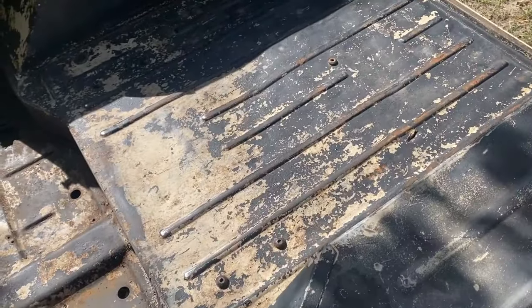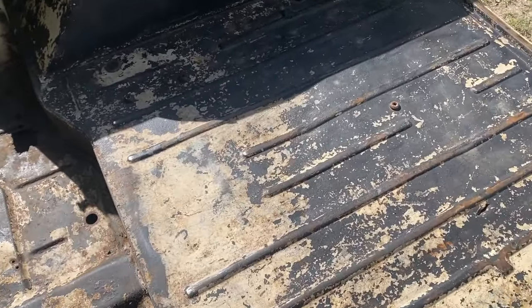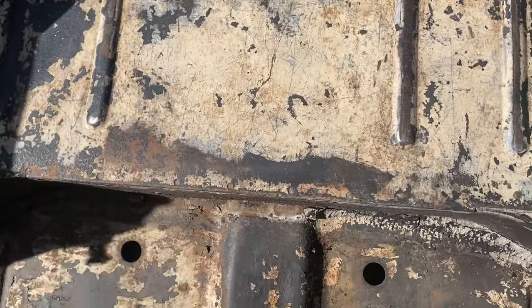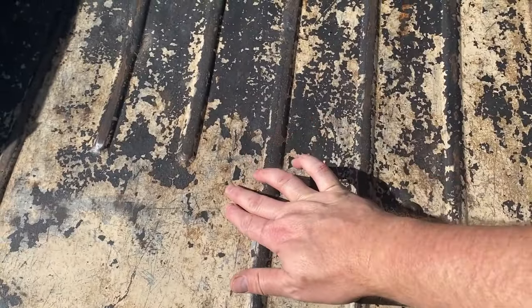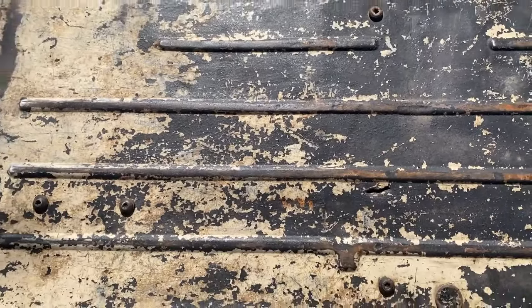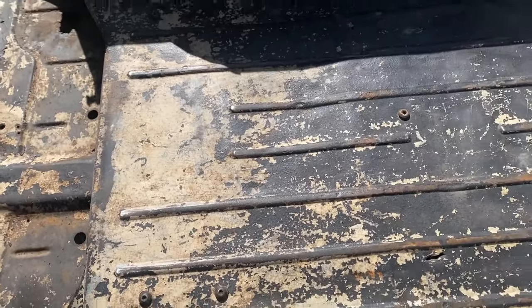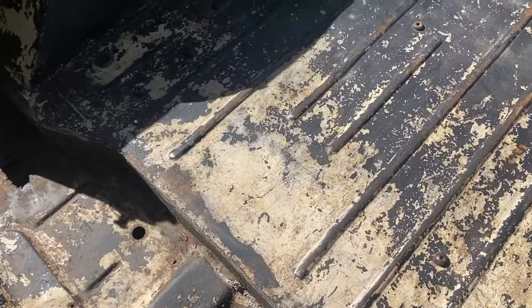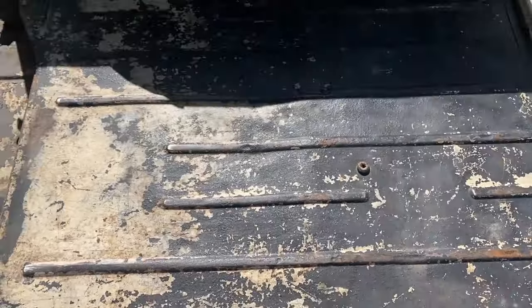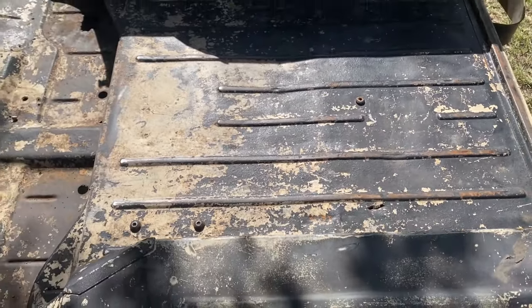All right y'all, I think the bed back here is quote-unquote ready for paint. Full disclosure — this is not how you do paint; paint is all in the prep work and this is not prepped correctly. Also, full disclosure: I did go back through and run my little orbital sander to try to knock off some of this — these are all different levels, higher here, lower there, etc. I'll tell y'all why I'm doing it this way: I want to put something on here to stop rust from continuing because this thing has to live outside. The end goal is to have a bed-liner-type material, which is pretty good at self-leveling and covering up imperfections. So we're going to spray some cheap Walmart paint-primer combined flat black on here and get started on this section.